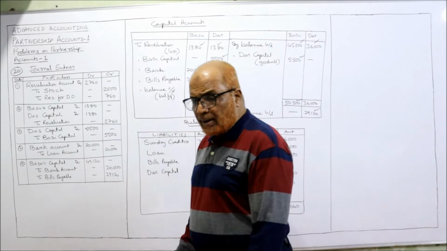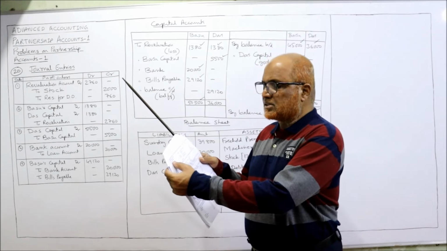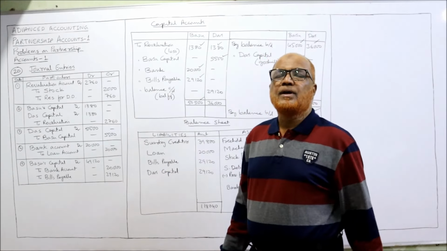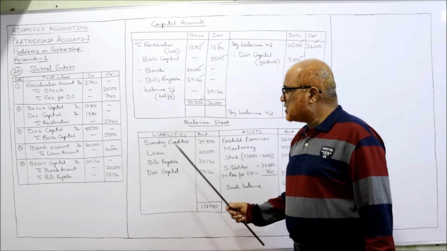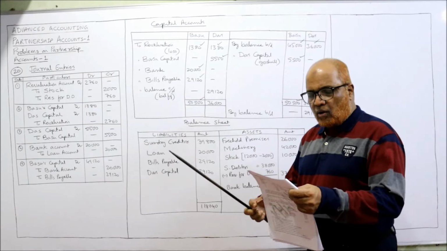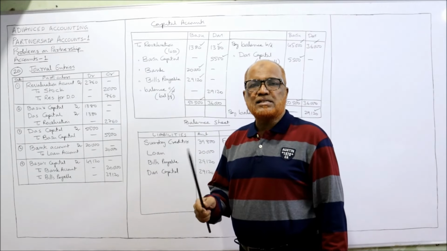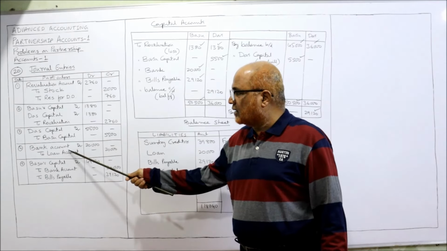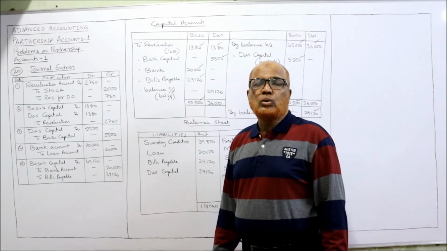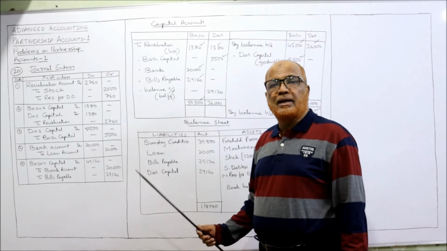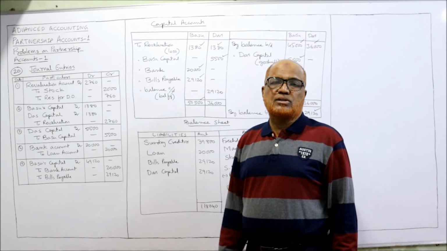So here, by seeing the old balance sheet, we can complete the new one. Sundry creditors 39,800. There is no change in sundry creditors. We have not made any change in sundry creditors. So same 39,800. And now, after that, capitals are there. But one new point is there. Das has taken a loan of 20,000 here. Bank account debit to loan account. Loan is a liability. That loan should be taken on the liability side. Loan 20,000.